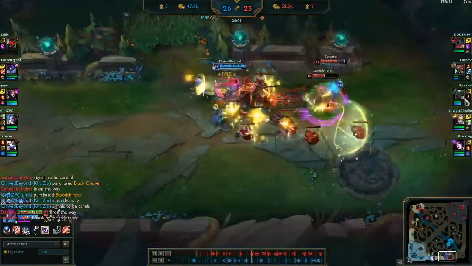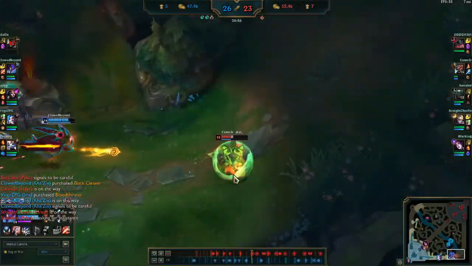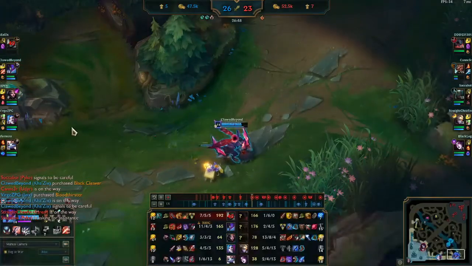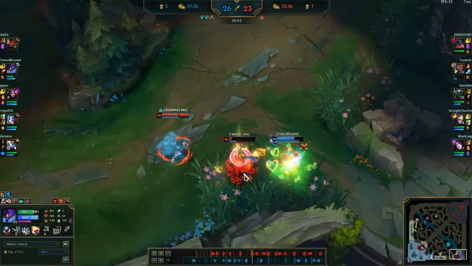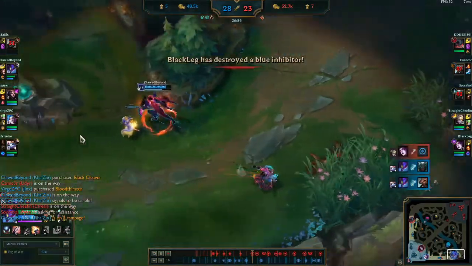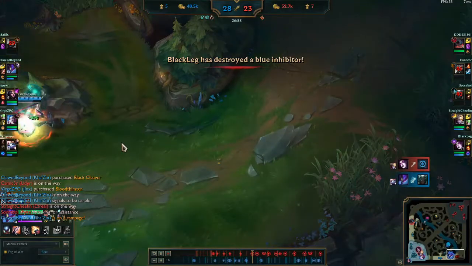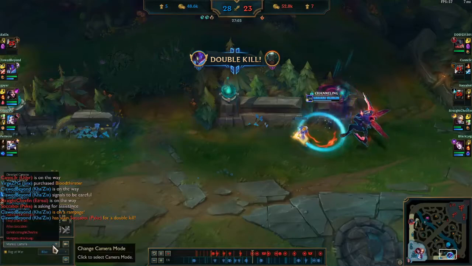I do jump over here, though, because I figured that they probably can't kill me, just considering how much I'm fed. Because I'm 11-4. Udyr's in here, but he definitely cannot match me. I dodged the pike, what do I call it? I mean, it is a hook. I guess the move type is a hook.